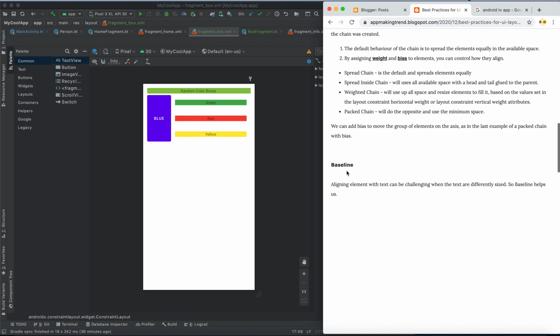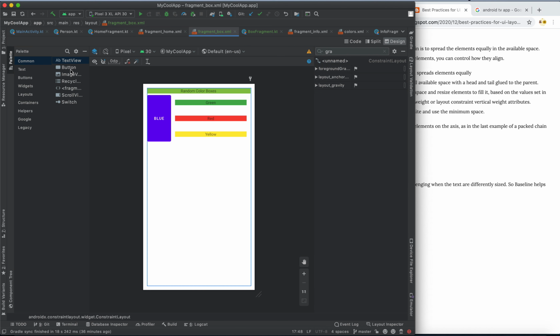And what is baseline? Baseline is usually used when you would like to line up two text views with different sizes. So let's do that also. Let's create two text views.